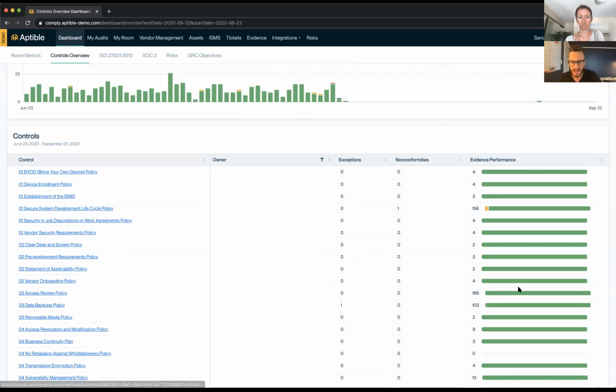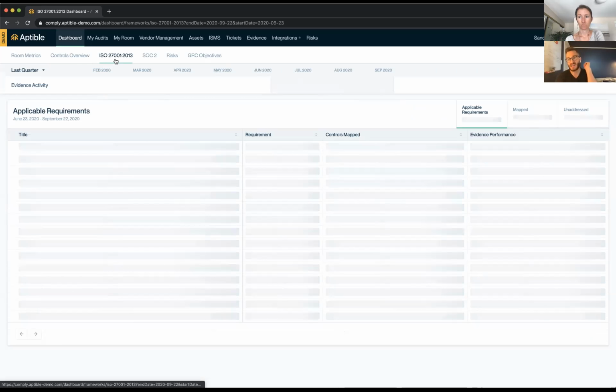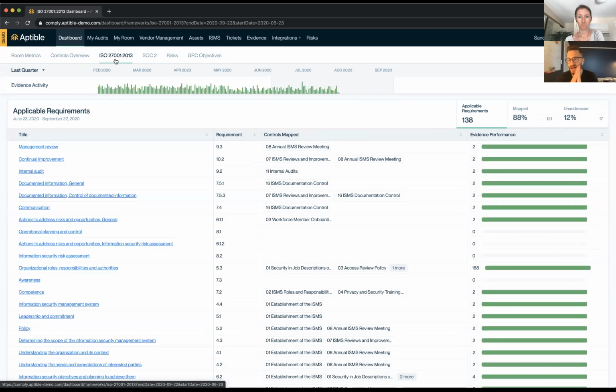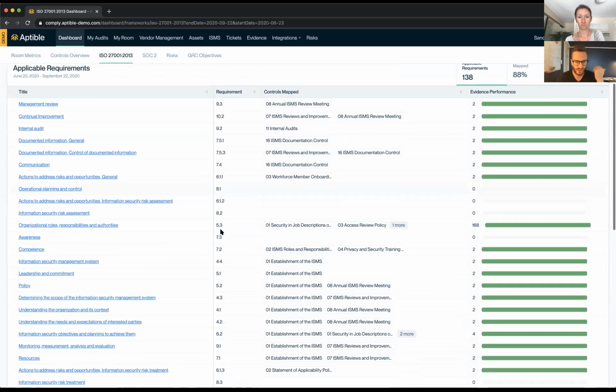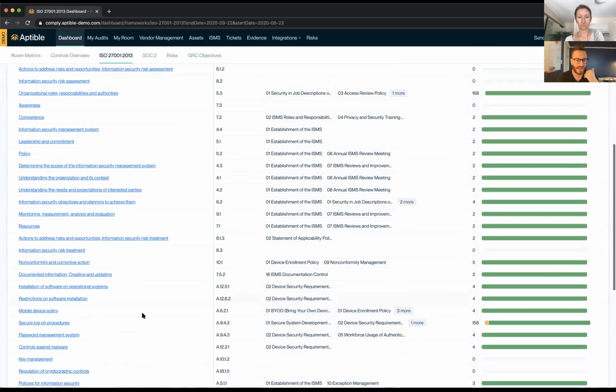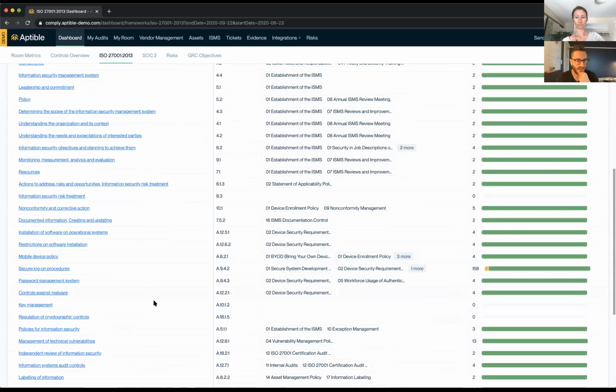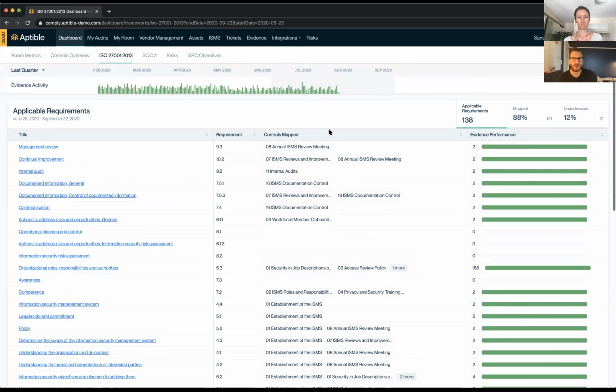And this data, what's nice about this is you can pivot this based on a framework like ISO 27001. Let's look at every single requirement of ISO and just pivot that same data through the lens of, say, an ISO auditor. So an ISO auditor is going to seek evidence of these ISO requirements, these Annex A controls, like A.6.2.1, your mobile device policy, A.10.1.2, your key management. And that's an example of a control where you'd see, ooh, we don't have evidence in the system already over the period of time in question. That might be okay, but that just means you're going to have to gather that anew come the audit. And so this is how you have that lens into all of your controls that are being continuously monitored.